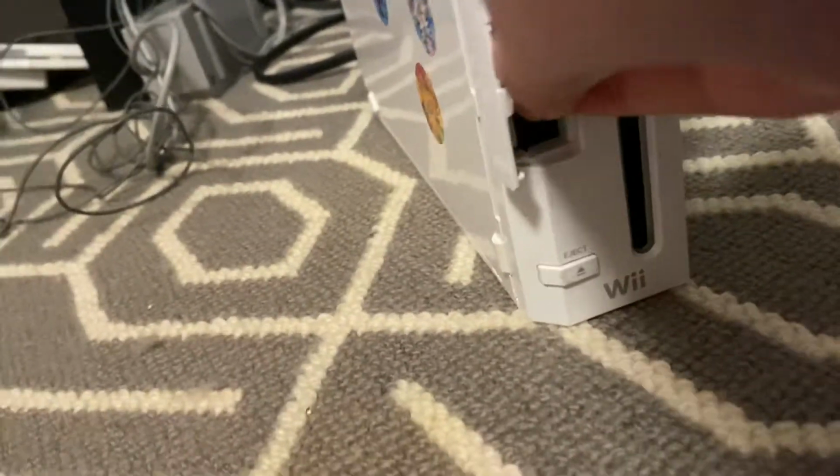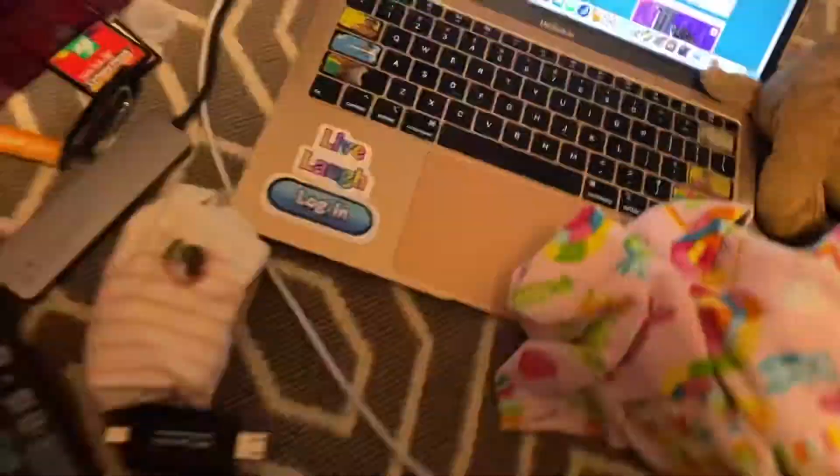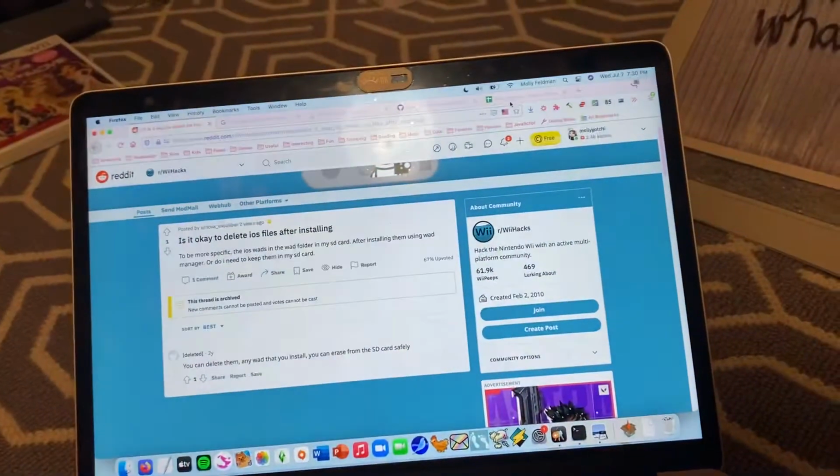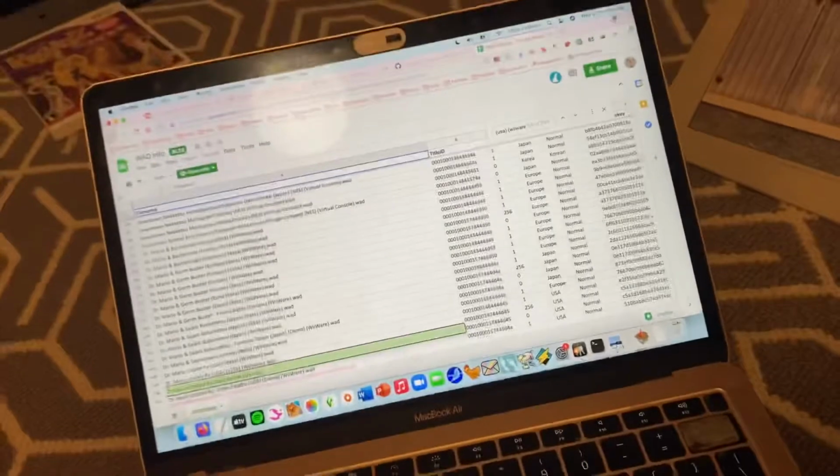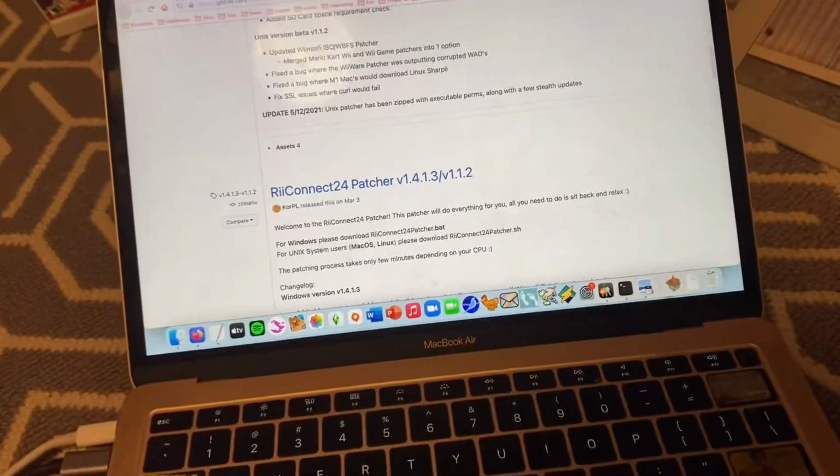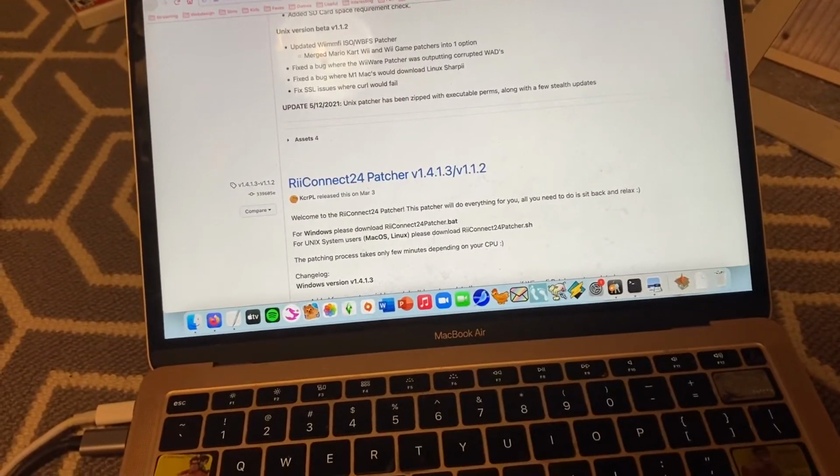The reason I'm filming on my phone and not just doing a screen record is because it has a couple of different places that we're going to be using this. Okay, so you want to look here where you can find these WAD files.